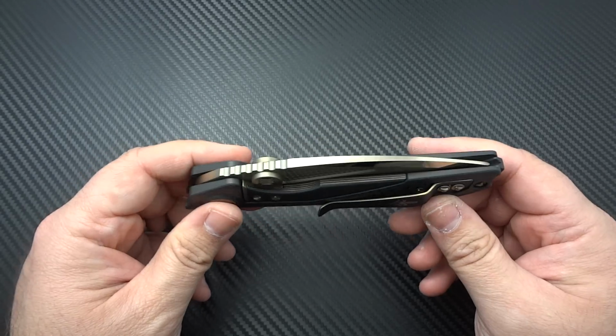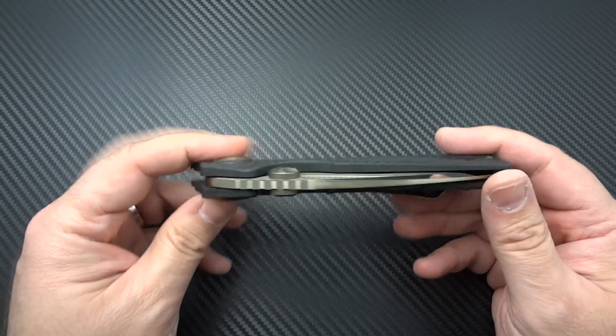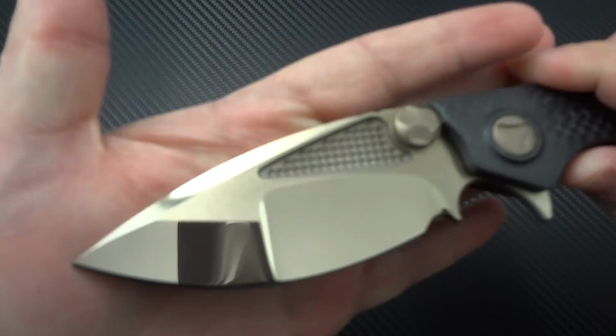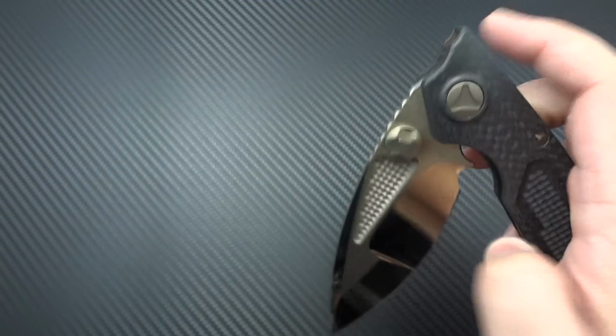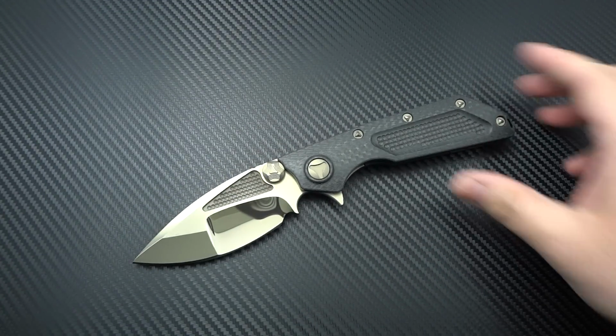And he called me up about two and a half, three months ago and said, hey, if you still want that D.O.C., I'm gonna sell it. So I bought it from him on the spot. And he was awesome. He gave it to me for the same price that he bought it from Tony at the table. This is why this knife was so special to me. This utterly insane blade. Now, this is obviously not a standard production Microtech D.O.C. This is the Tony Marfione custom D.O.C.